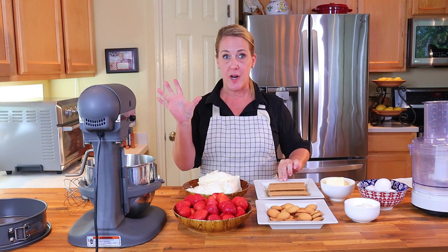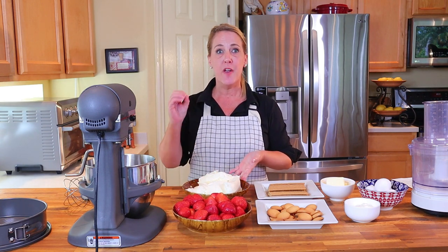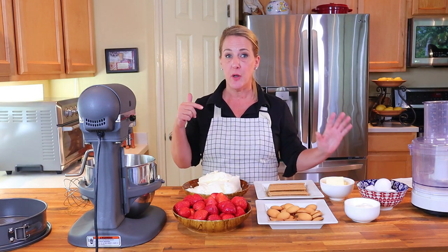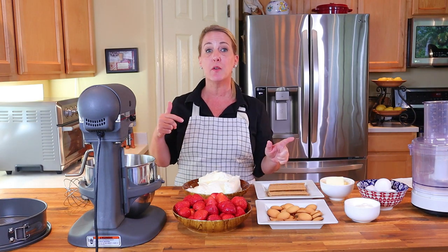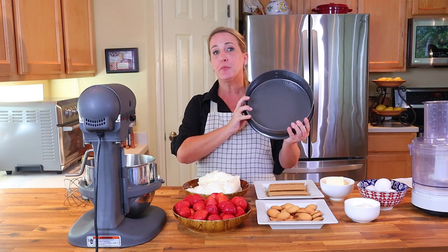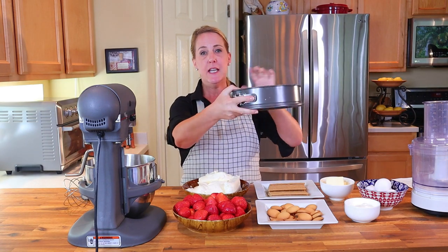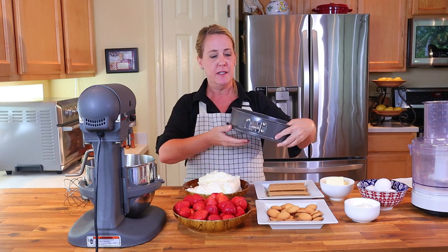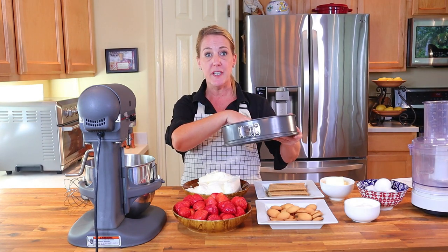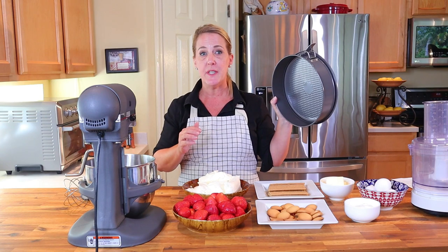To make this cheesecake you're going to need: 10 large graham crackers, 30 Nilla wafers, a pound and a half of fresh strawberries, 40 ounces of very softened Philadelphia cream cheese, a stick and a half of butter that we'll melt, five eggs, half a cup of sour cream, sugar, vanilla extract, cornstarch, and a springform pan. The springform pan is the preferred way to make a cheesecake — it's a cake pan with a spring that lets you remove the sides from the base. You'll need a standard 10-inch pan; you can pick one up on Amazon or at your local grocery store.